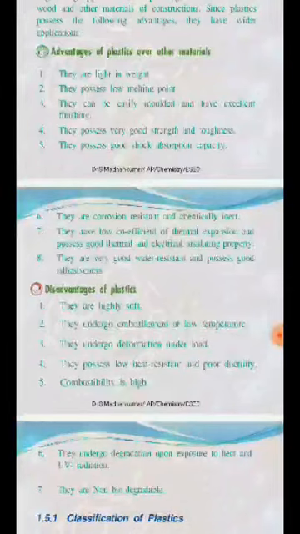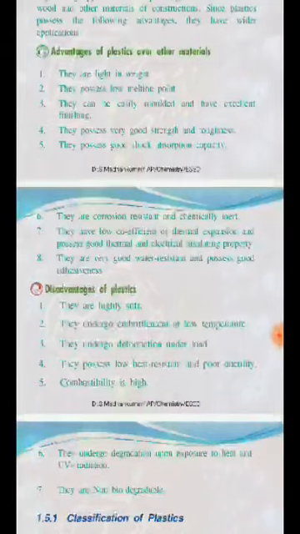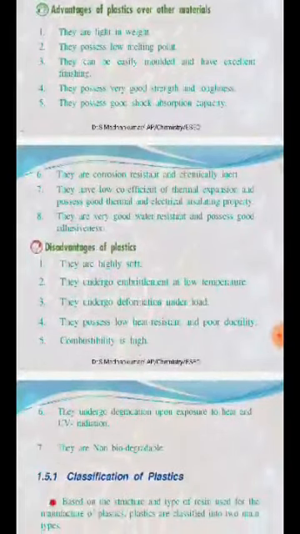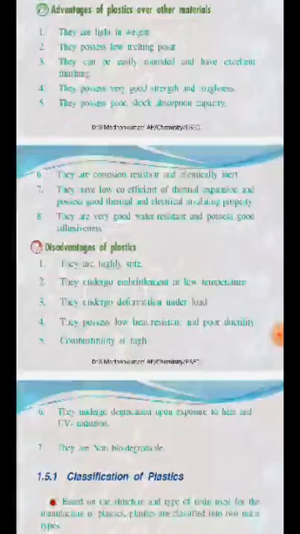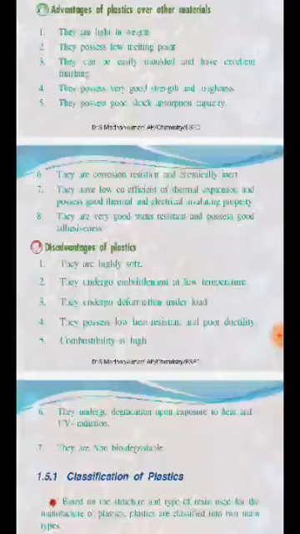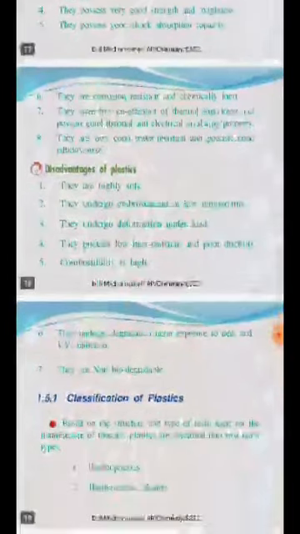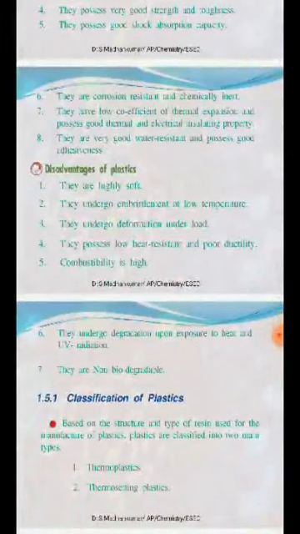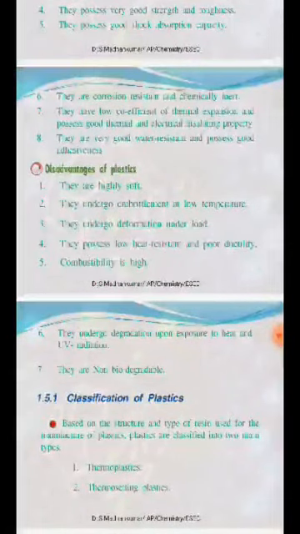Disadvantages of plastics. First, they are highly soft. Second, they undergo deformation at elevated temperature. Third, they undergo deformation under load. Fourth, they possess low heat resistance and poor ductility. Fifth one, compressibility is high. Sixth one, they undergo degradation upon exposure to heat and UV radiation. Seventh one, they are non-biodegradable.